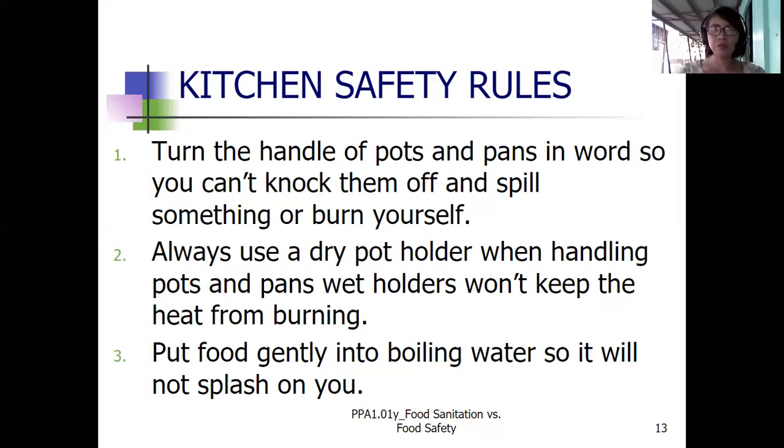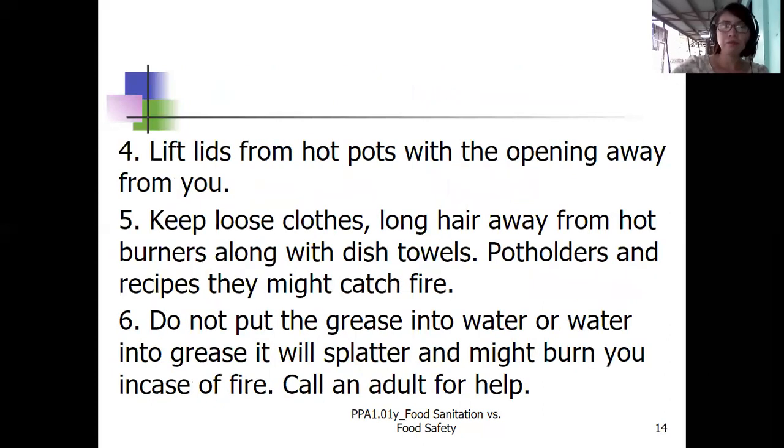Okay, kanang mapabukal mo og tubig, then gusto ninyo is magsabaw mo karne, then gently put the meat as the water is boiling. Then lift lids from hot pans with the opening away from you. So kung mag-open na gani mo og kanang taklob sa inyong sa pan o sa pot, no, dapat mo palayo good mo kay especially ang iyang singaw, init na siya sa naw or sa mata.